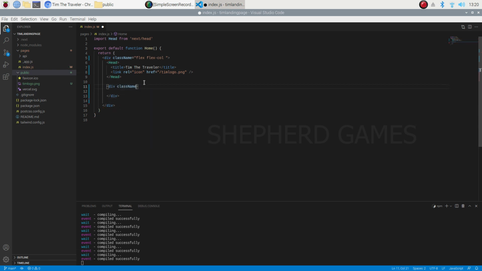This will be flex column, with height a minimum of the screen.